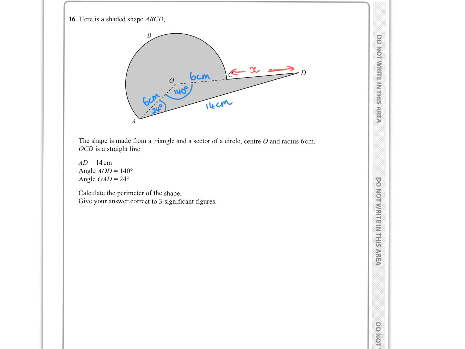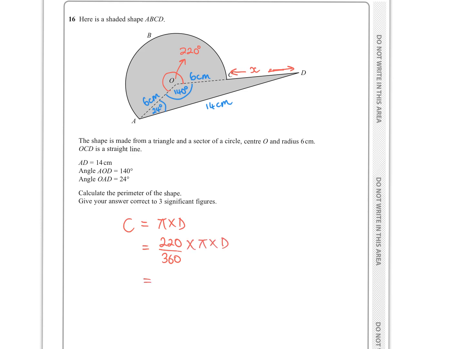So I think the first thing to do is to work out how much of the perimeter of the circle we have. So we're going to look at this angle, don't forget, because that's what fraction of the whole circle we're going to look at. And angles in a whole turn is 360, so that angle's 220 degrees. So the circumference of a circle is normally pi times the diameter. But in this case, we have 220 360ths of what it would have been.